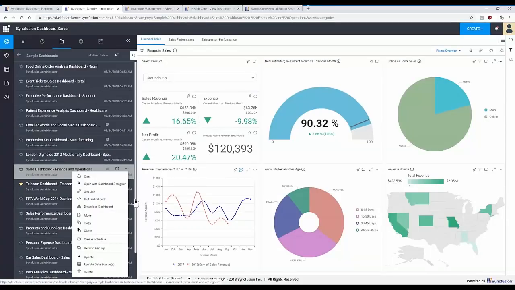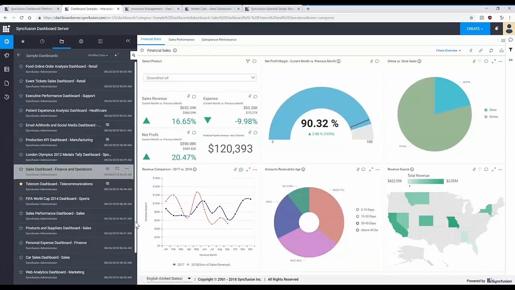All right, so not shown here because this is our public demo server is the settings page of the dashboard server. The settings page allows you to easily begin to white label the dashboard server. You'll notice here that we have several instances of Syncfusion branding on the dashboard server. All of those instances of the Syncfusion logo and name can be changed and removed very easily through the settings menu. We can also remove the powered by message as well as the copyright information.